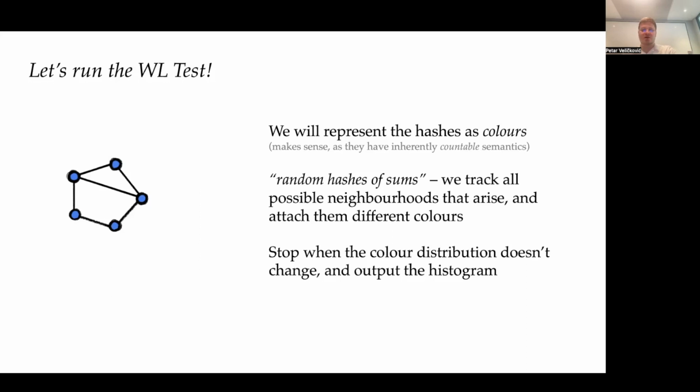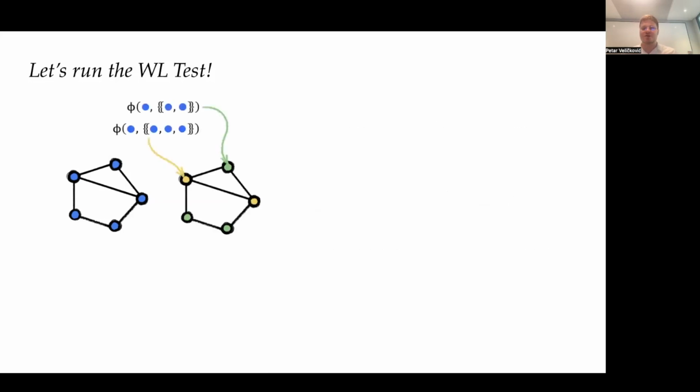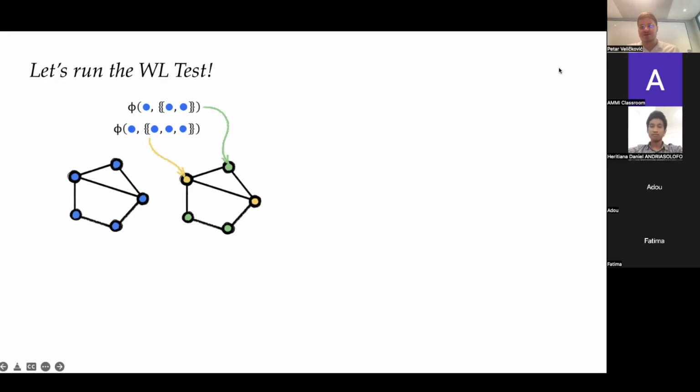Okay, so we start with this initial graph where all the nodes are colored blue and we have this particular structure. After one step of the Weisfeiler-Lehman algorithm, we have two cases, right? We have a blue node with two blue neighbors, which we decide to color green. And we have a blue node with three blue neighbors, which we choose to color yellow. Okay. Now, I have a question for the audience. What do you think will be the situation in the next step of the algorithm?